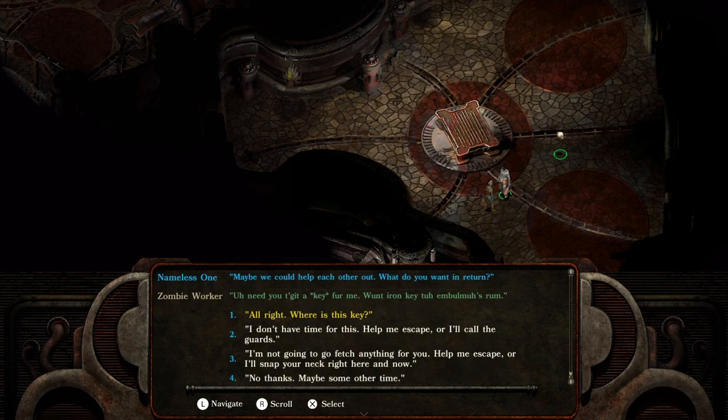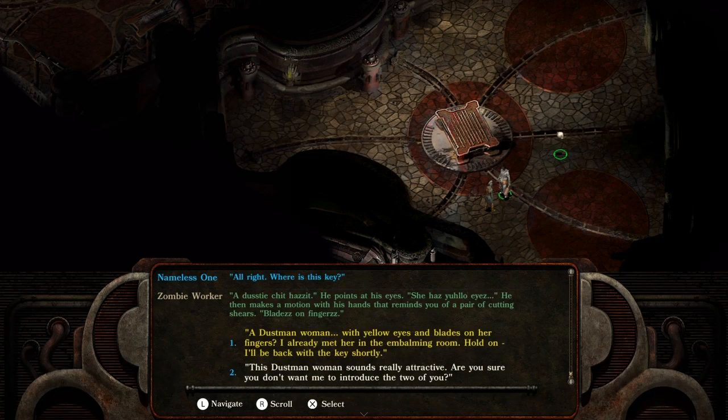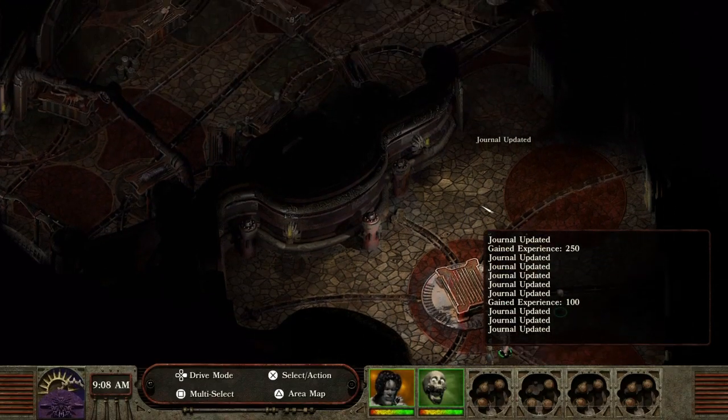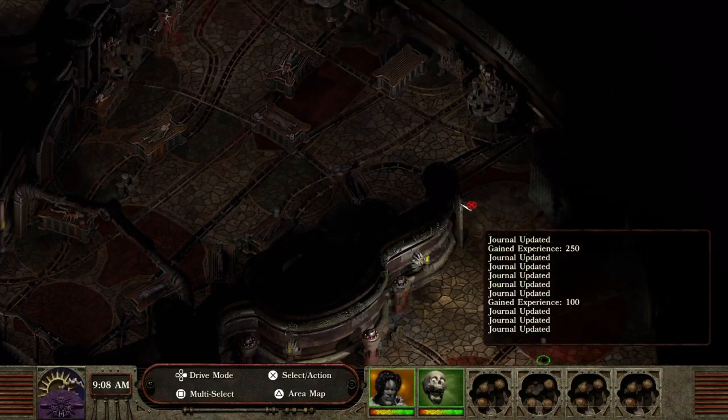One iron key to Embalmment's room. Alright, where's the key? Dusty Chit has it. She has yellow eyes. We know who that is. Blades on fingers. The dustman with yellow eyes. Yeah, hold on, I'll be back. Updated my journal. The zombie squints at you. If you get caught, don't say nothing about me, or me got you in your sleep. Oh, okay. Okay, I'll be back. Let's go get the key.